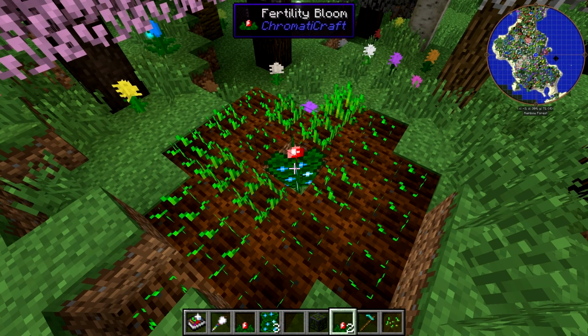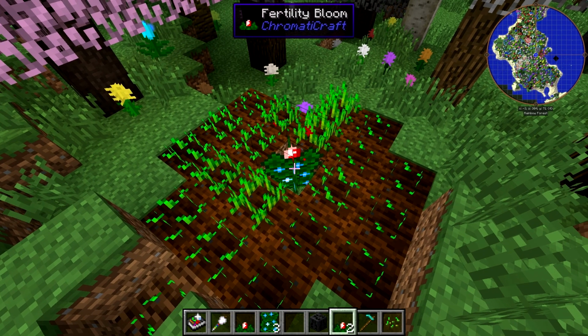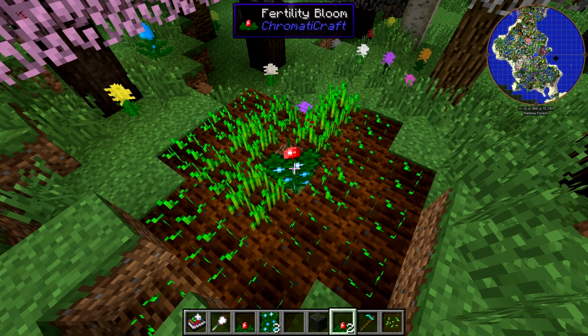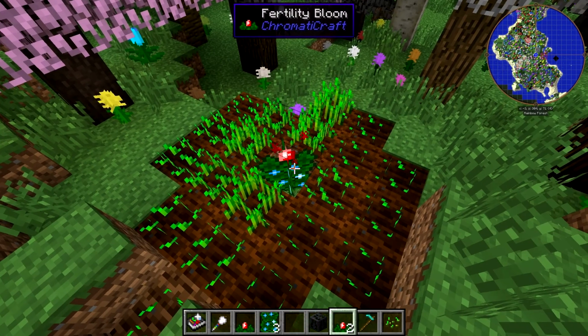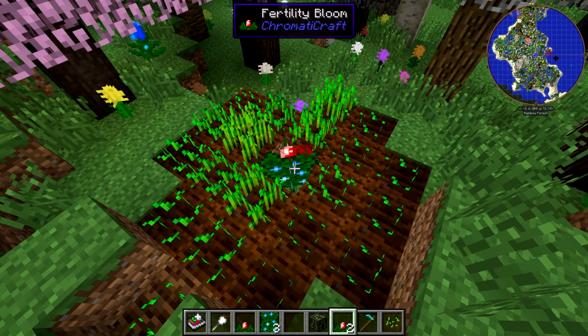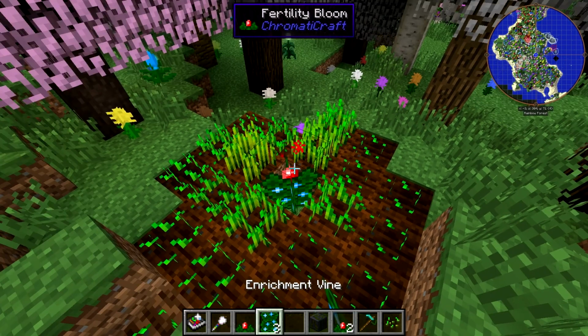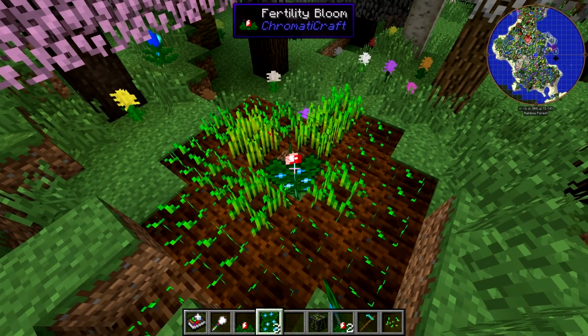And they're going to grow even more quickly than with just a normal fertility bloom. If you look, they are growing quite a bit faster. Still in the cardinal directions, but they are growing faster than they did with just the standard fertility bloom. So the enrichment vine does definitely improve our fertility bloom. It improves it in a pretty substantial way. I would highly recommend combining these if you're going to make use of them.